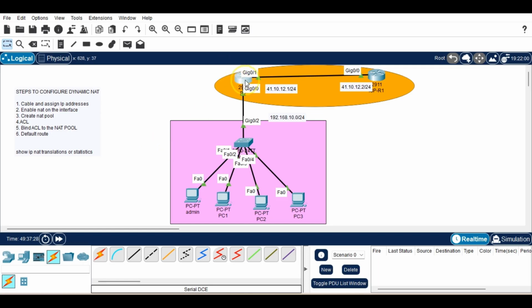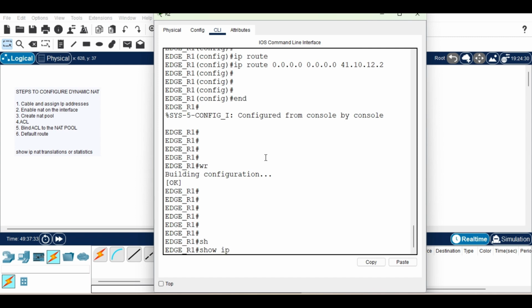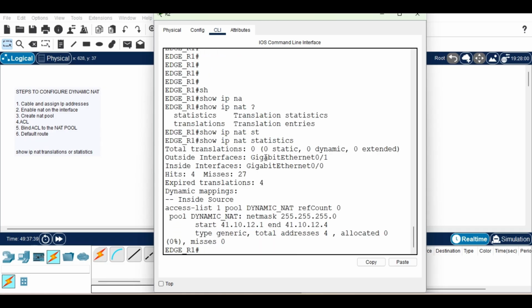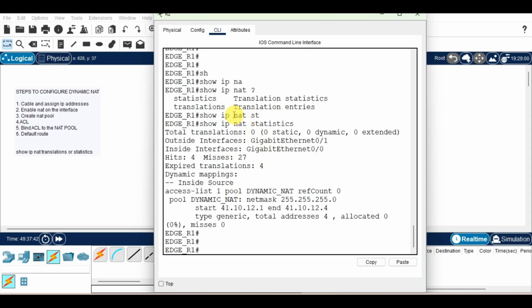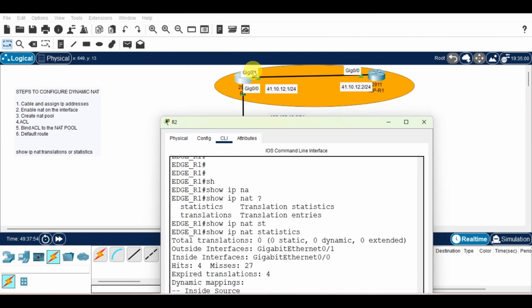First of all, let me check if there is traffic flowing. Show ip nat. You can see there is statistics or translation. Let me start with the statistics. Total translation 0. Outside interface is gigabit 0/1, and gig 0/0 is the inside interface.